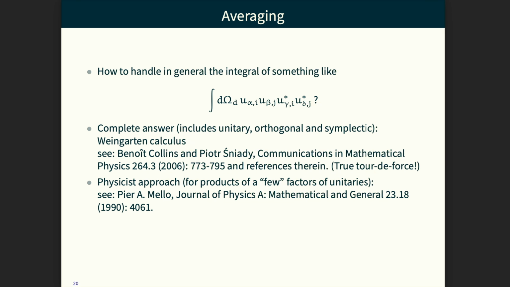So it turns out the averaging does away with a huge amount of information, and it's extensively based on the invariance of the measure. I'm not going to give you lots of examples about this. You can look up the paper by Pierre Melot.